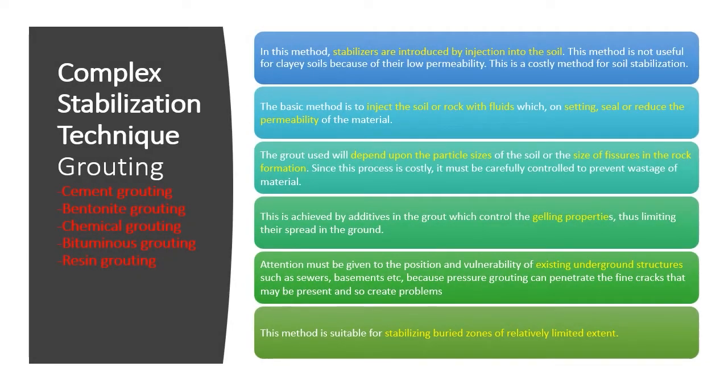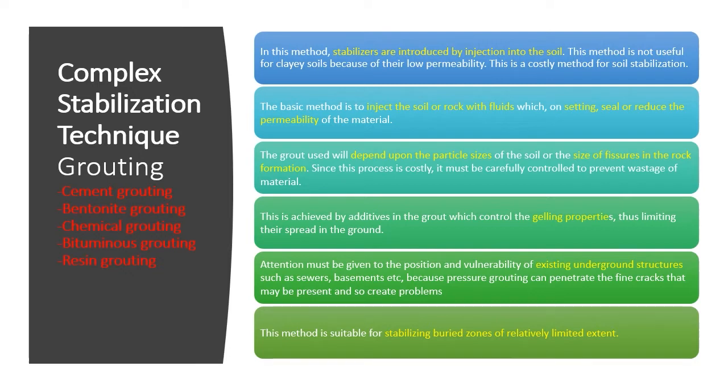Complex stabilization technique: grouting is commonly used for subsurface soil stabilization. These include cement grouting, bentonite grouting, chemical grouting, bituminous grouting, and resin grouting. Grouting means injecting the grout or sealant to seal off the cavities, fissures, cracks, or small apertures or pores through which the water can access the intended opening or tunnel, and thereby reducing the intake of water to the minimum.